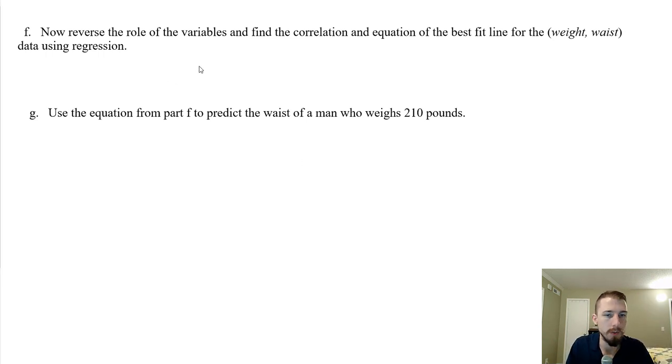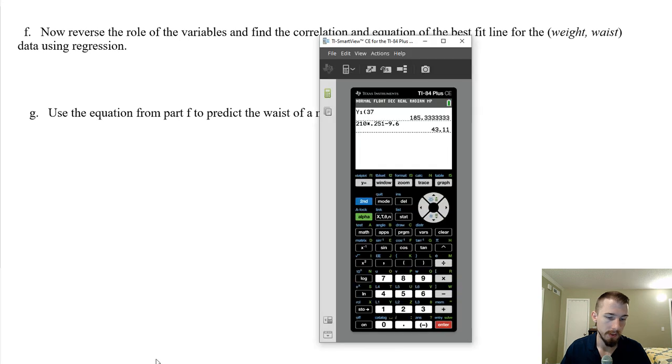All right, now reverse the role of the variables to find the correlation of the equation of the best fit for the weight and waist using the regression data. So now we're going to go back and do it the way we're supposed to do it, which is in the calculator, calculating regression. This time just switch list 1 and list 2. That's all you really have to do, and the calculator does all the work for you at that point. So now we're going from the waist to the weight instead of going backwards. I'm going to store this as equation 2, function y2, and then calculate, and this is what our slope should be.